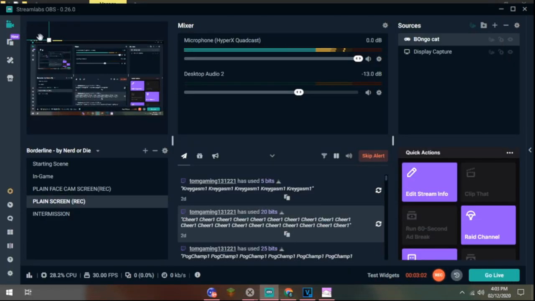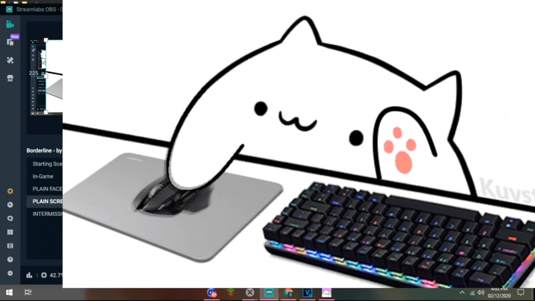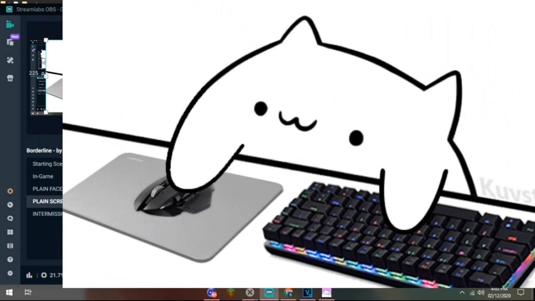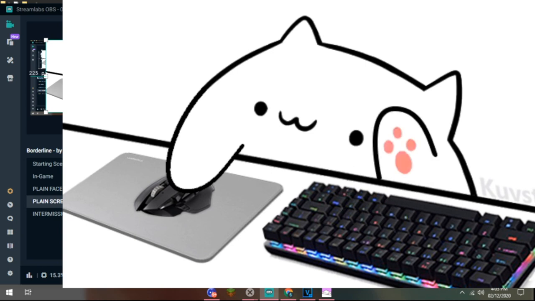Here's the Bongo Cat. Oh, I just moved that to the side. But here's the Bongo Cat. Pretty simple. That's all you have to do. Just go down in the description, click on it, download it, set it up, and do exactly what I did. Make sure not to mess around with the settings too much. Make sure you press escape or close it and then press save. That's pretty much all the settings.